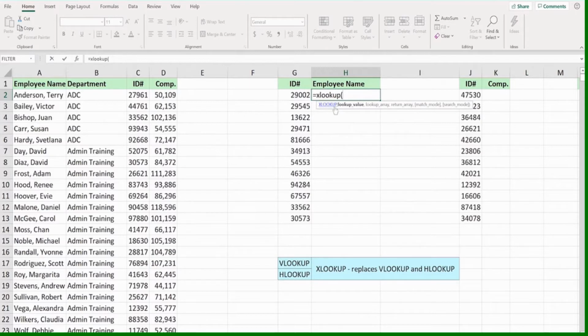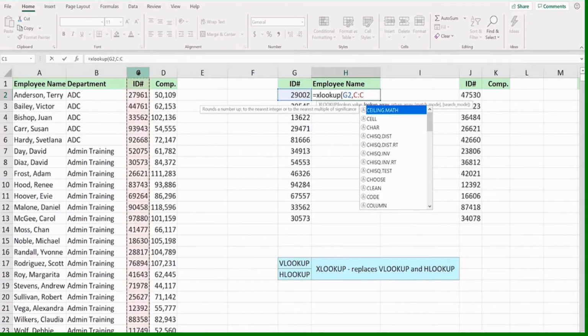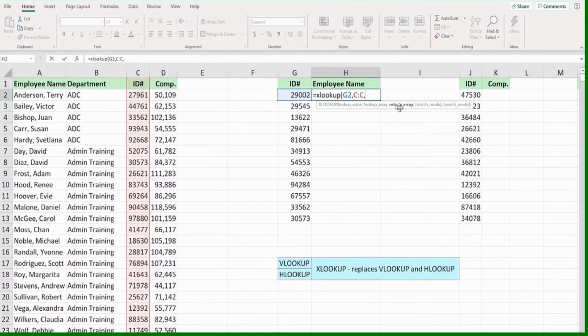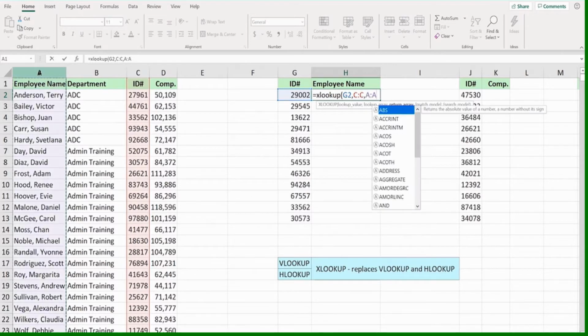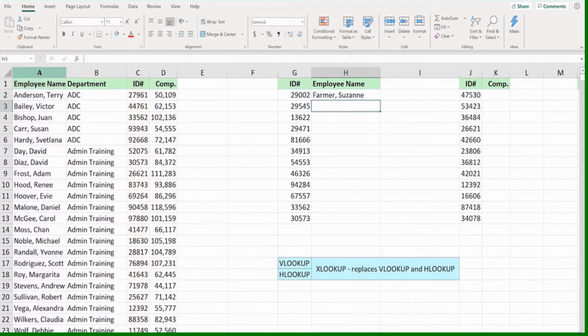This doesn't tell you everything you need to know. But most of the time when you use XLOOKUP, you'll be saying, I've got a value, for example, the one in G2. We can click this or type in G2. We then put in a comma. Now we see highlighted lookup array. Where are we looking? We are looking in column C. And I'll simply, with the left mouse button, click column C, comma, and what are we looking for? We see the pop-up return array. We're looking to find the related information over in column A. And that's all we need to do in this particular example. I'll press enter. You don't have to put in a right parenthesis when using a function by itself. I'll press enter, and we have an answer.